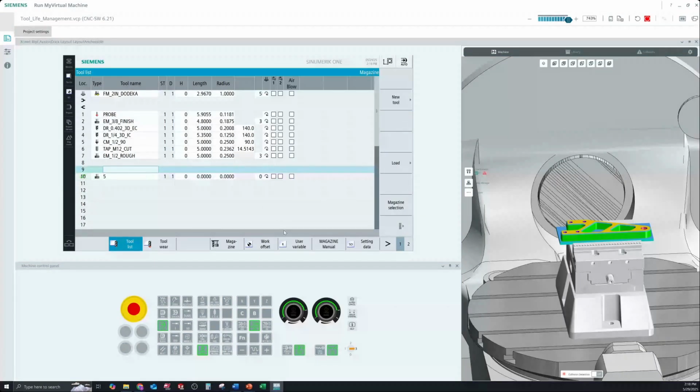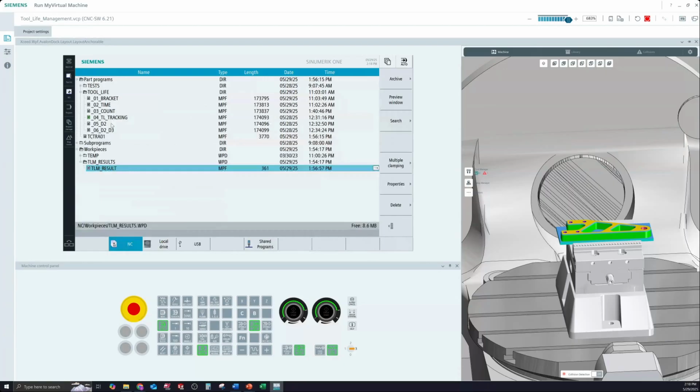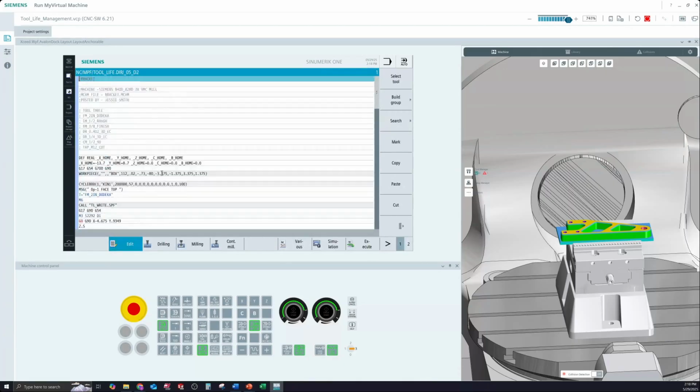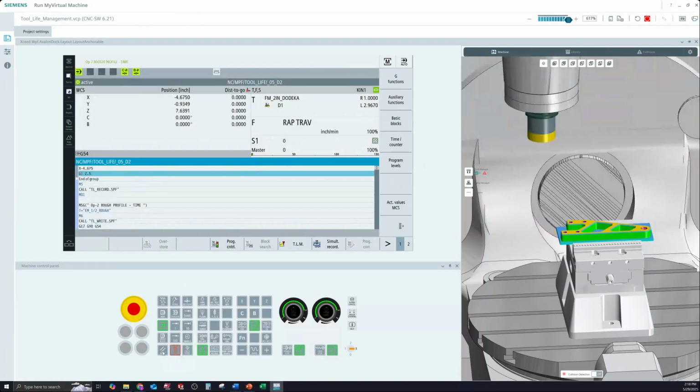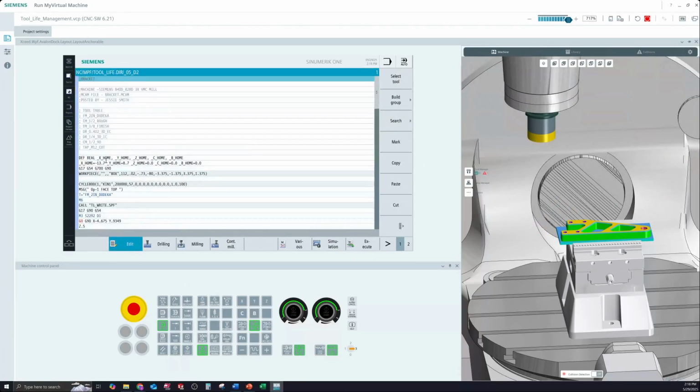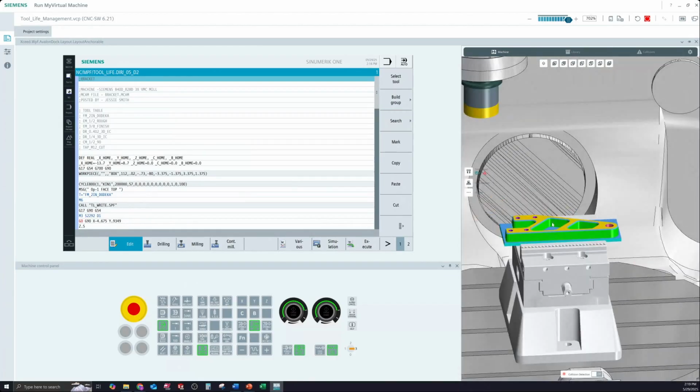Okay, so another thing I want to talk about, now that we understand how many variables we need to create based off how many tools we have, is our edges. So if I go back to my program manager, I've got this program here. It's the same program that we've been running. The only difference with this program is my finishing tool that runs along these walls. I'm finishing the outside with D1, and I'm finishing these pockets with D2. So I need to create that.